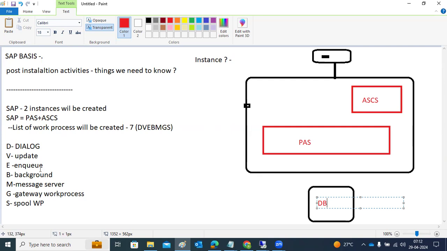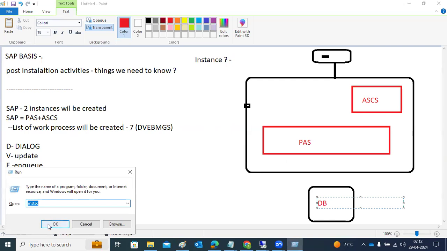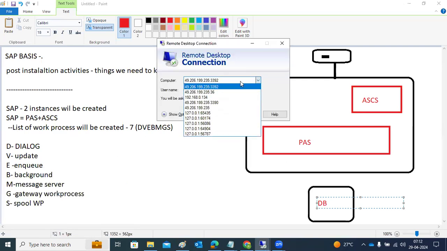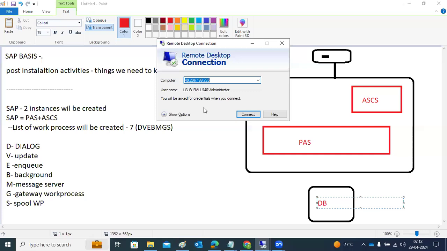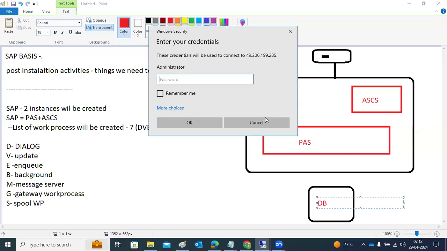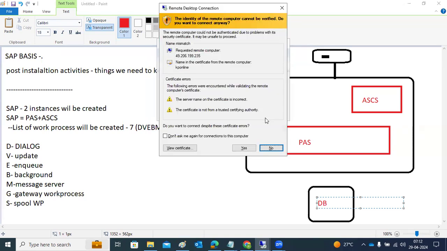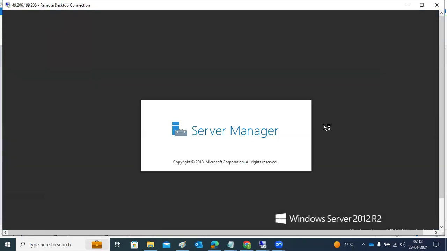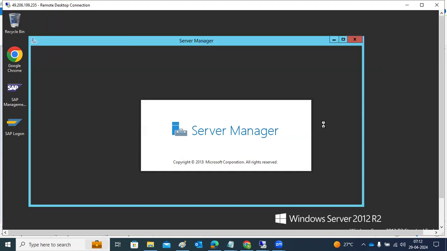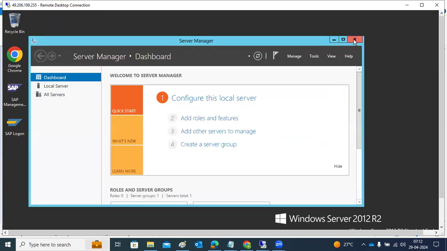So then how to check this process here? How to log into our server here, right? Everybody knows this one. We have to use this port, and this is the IP to log into the server here. Once you log in, you can just open the URL. You will get the SAP screen, and you can see the application server here.